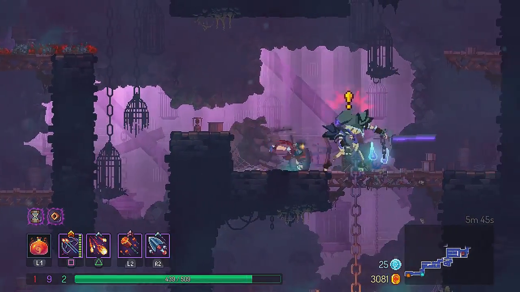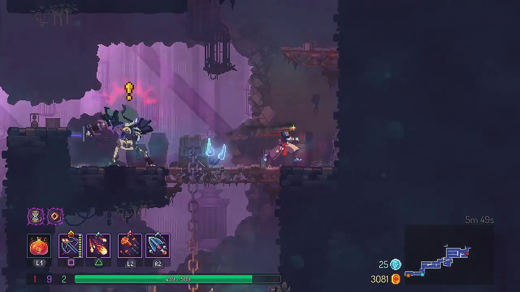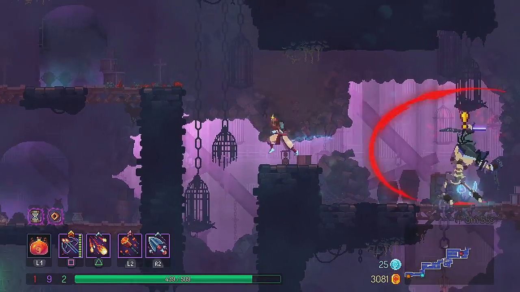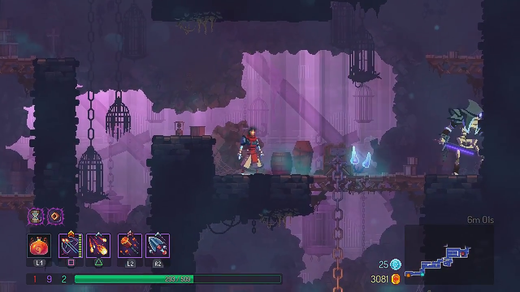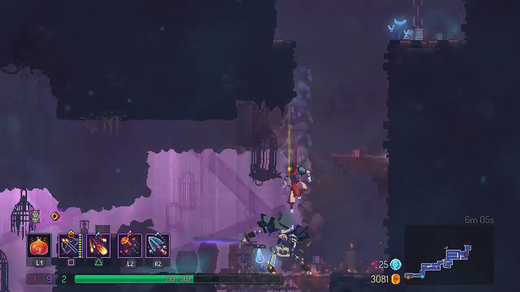So these are the slashers. They can be very aggressive with their 3-hit combo, especially when the last hit blows out a shockwave. Also look out, because they may charge at you like that, and I wasn't even on the platform. So be careful of those.